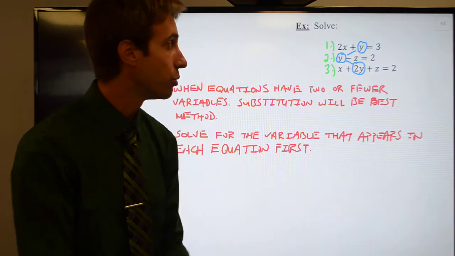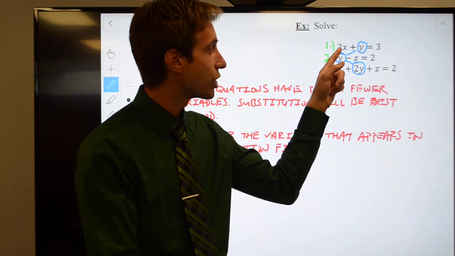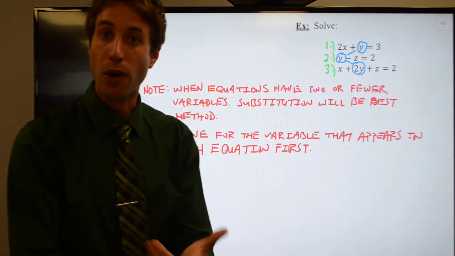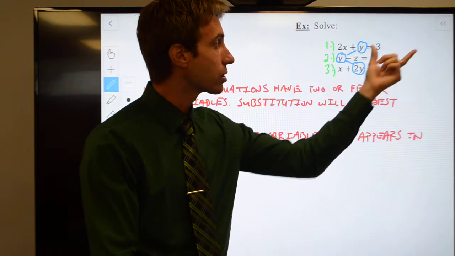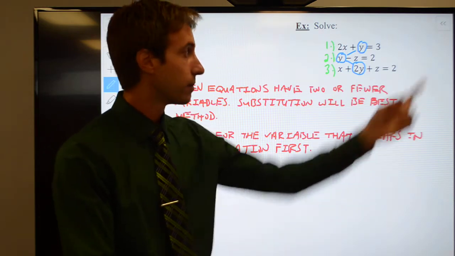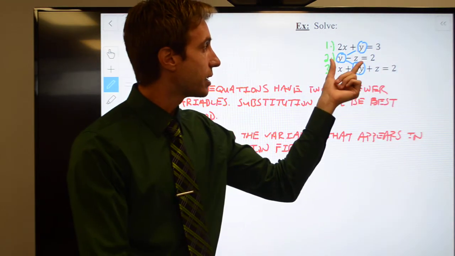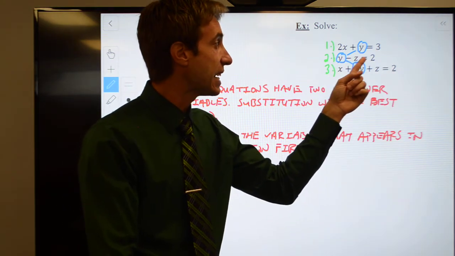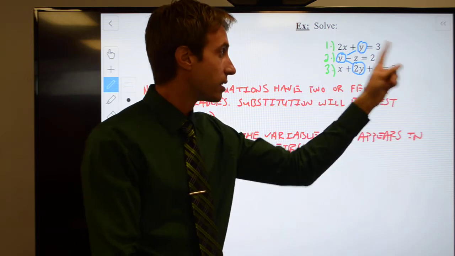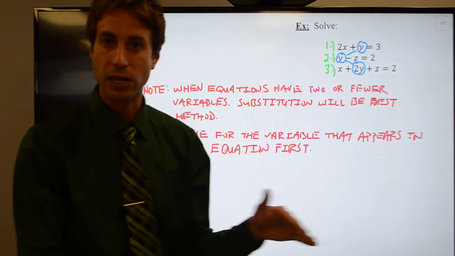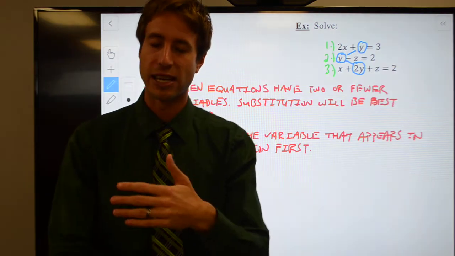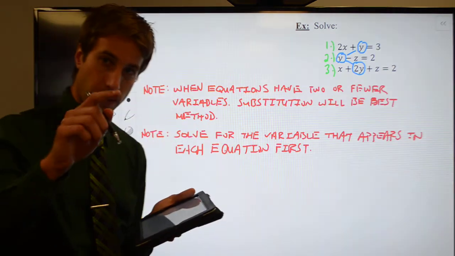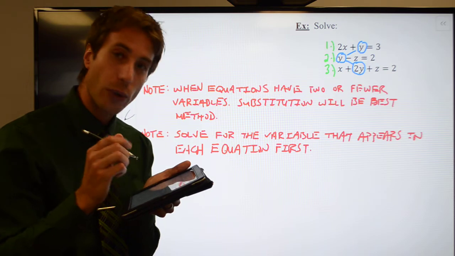Here's how we're going to do that. I'm going to take the first equation, which has an x and a y in it. I'm going to solve this first equation for x. That's going to give me x equals something with a y in it. Substitute that in. I'll solve this equation that has a y and a z in it for z. That means I'll have z equals something with a y. Substitute that in for z, and now I have an equation with nothing but y's in it. And substitution has greatly shortened the length of this problem. Here's how it's going to look. I'm making myself little notes. We are going to solve.